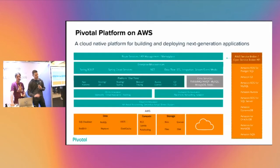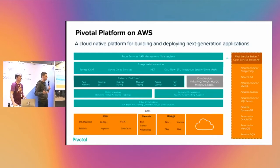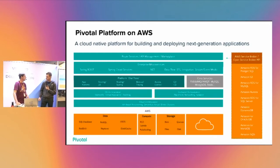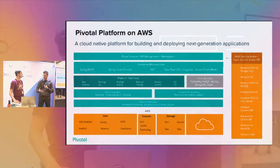Yeah, so if we introduce Pivotal into this realm, we see that the Pivotal platform runs on top of a lot of the services that Amazon offers to our customers, and we see this abstraction. What that abstraction is doing is taking core services that deliver a platform out to a customer, putting on top of it a set of valued services that make it easier for developers to push code to production, get the routing, get the security, get all the goodness that they need in production, which is everybody's favorite place to deploy code to, but then sidecar in, through a service broker, those services that you were just talking about.